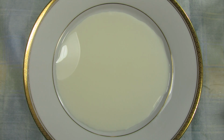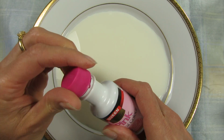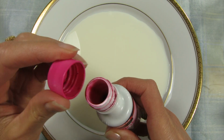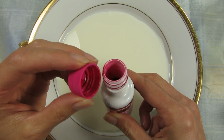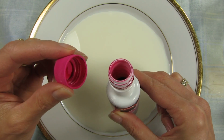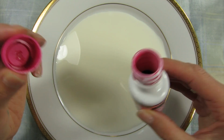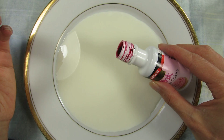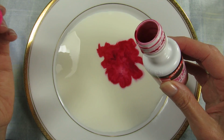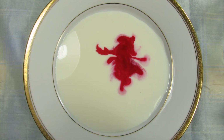And now the fun starts to begin. You start to add your colours, so I'm going to start with some pink. Now my only problem here is that these bottles unfortunately have a big huge hole at the top of them, so when I pour things out of them they come out at a great rate, but I'll do my best here without making a big mess. So let's pour some pink first. Oops, see what I mean? Okay, let's try another colour.